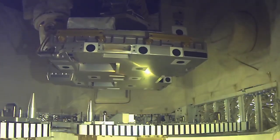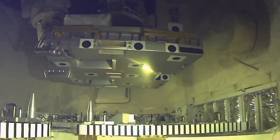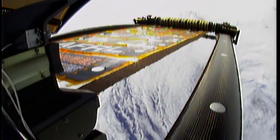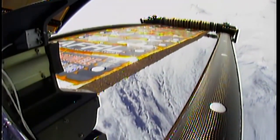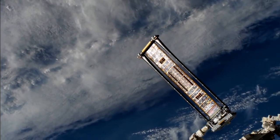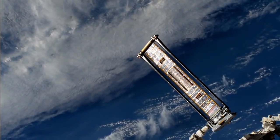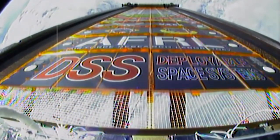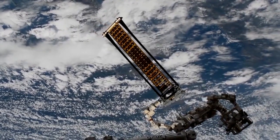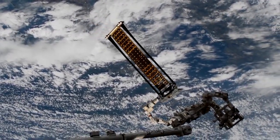One of the deliveries from the SpaceX Dragon cargo vehicle was the Rollout Solar Array, or ROSA. After being extracted from Dragon's trunk by the Canada Arm 2 robotic arm, ROSA was put to the test in the summer sun outside of Space Station on June 18th. The flexible solar array that rolls out like a tape measure or a party horn could offer substantial cost savings and increased power compared to current, bulky, heavy panels. The real party favor is all the data being collected for investigators back on Earth to evaluate how well it stands up to the extreme temperature and microgravity conditions.